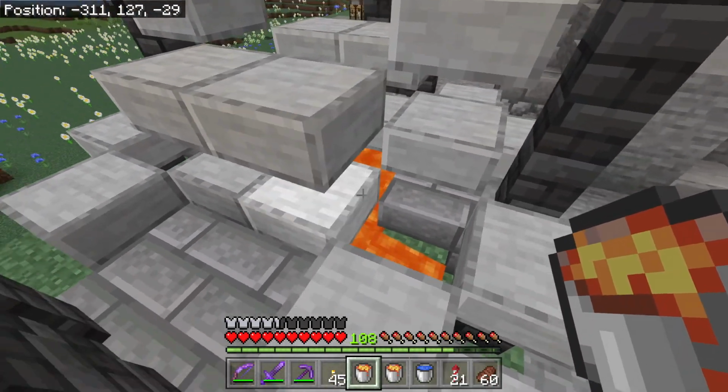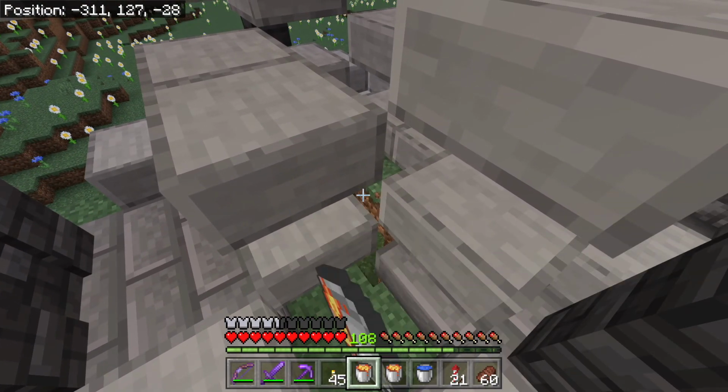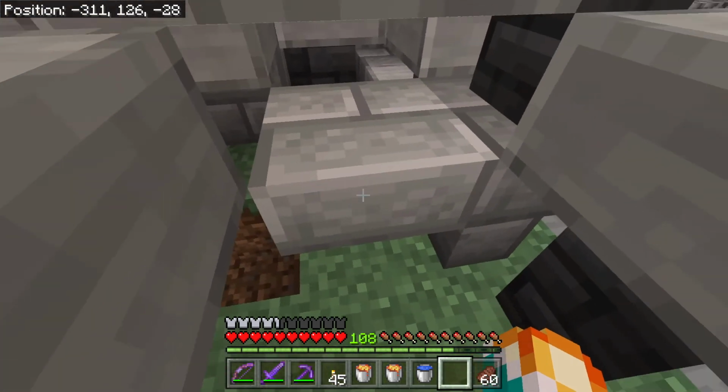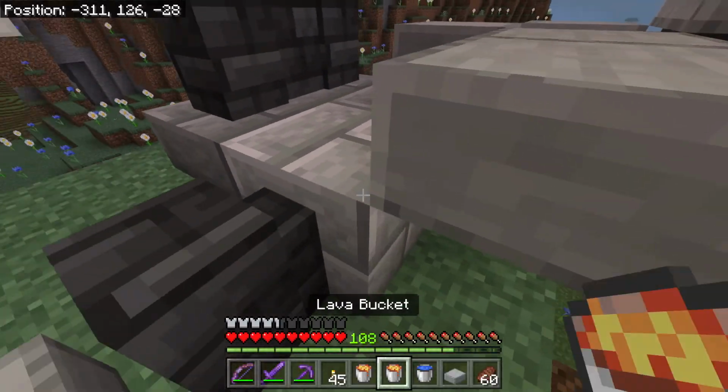Right, hurry up and leave. I need to just very quickly. Oh, it's going to go into the room below. Oh, am I stuck in here? Oh, right, this is going so poorly. Oh, that's a fence.